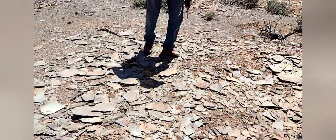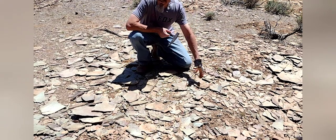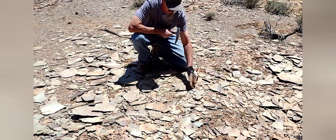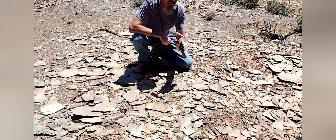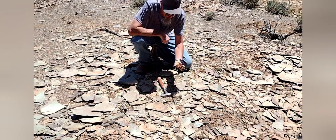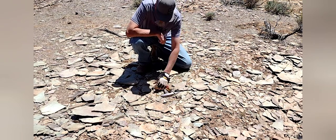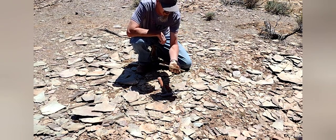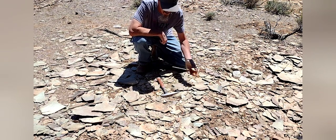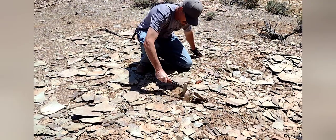All right, start over here. You don't need too many tools for looking for trilobites in shale. Basically a good rock pick, and a screwdriver to help you split some of the bigger pieces that are being stubborn. That's about it. I use a glove because a lot of these pieces could get really sharp edges. You don't want to cut your hands up too much if you can help it. So let's go ahead and start looking, see what we can find.